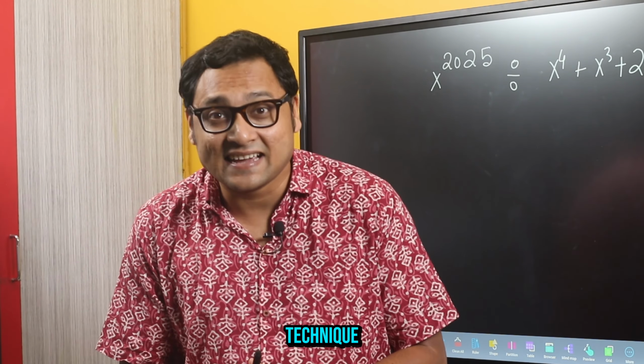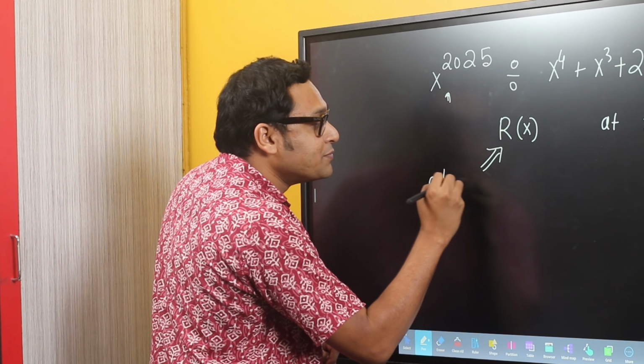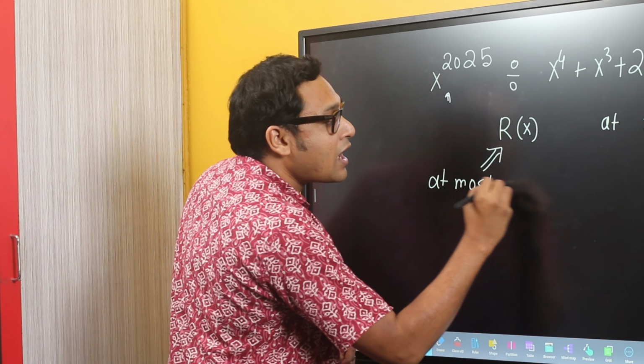So of course the remainder will also be a polynomial, right? If you divide a polynomial by another polynomial, then the remainder itself will also be a polynomial. What else do we know about the remainder? Since we divide by a fourth power, the remainder will be at most third power. Think about it. This is at most a cubic.